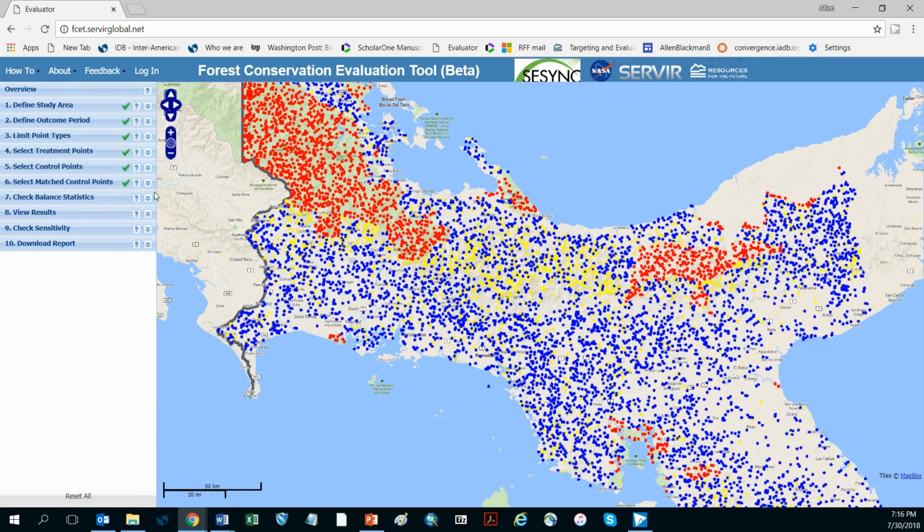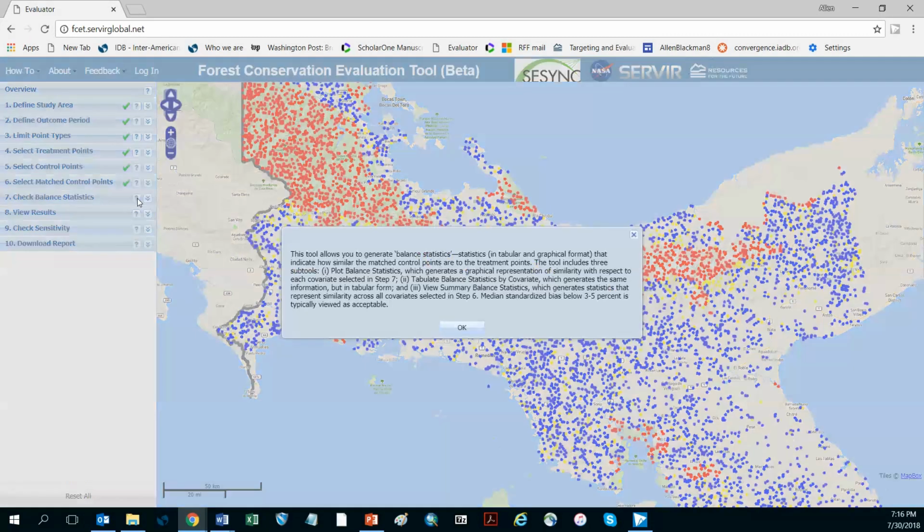Okay, now I can move on to the next tool, which is Check Balance Statistics. This tool allows us to generate balance statistics in either tabular or graphical format that indicate how similar the matched control points in yellow are to the treatment points in red. The tool includes three subtools. One is Plot Balance Statistics, which generates a graphical representation of similarity with respect to each covariate that we selected in the previous step.